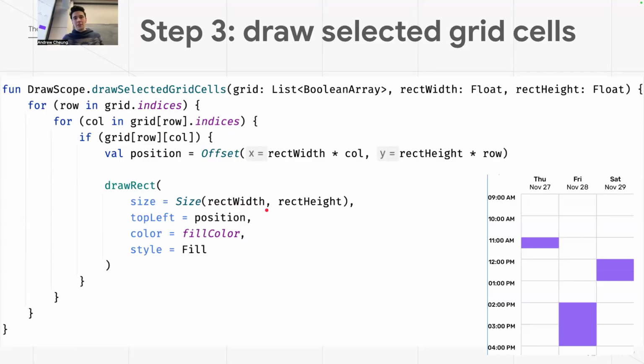So why a list of booleans? When I implemented this, I was thinking it's basically just a simple representation of whether a grid cell is filled in or not. And it's really general as well.